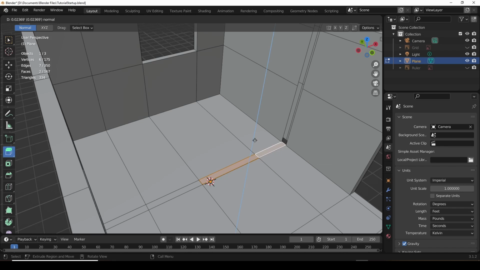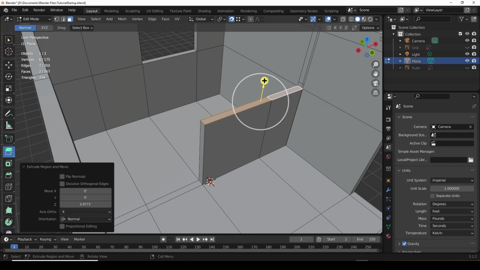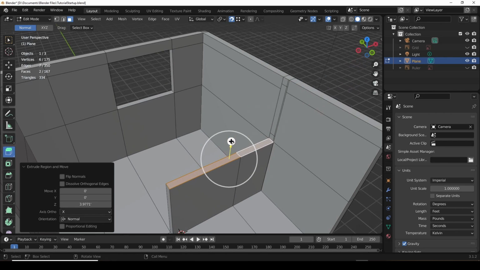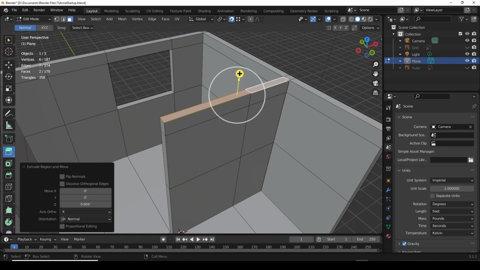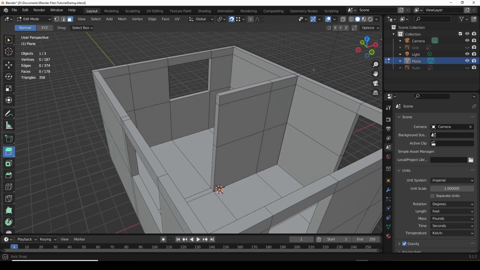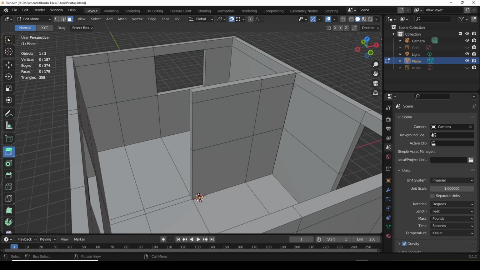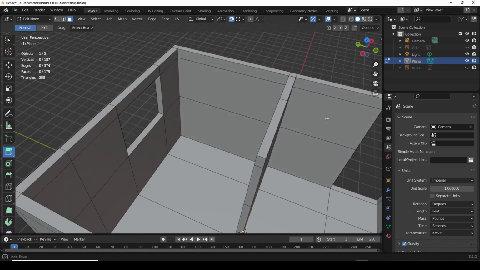So how do I do that? I use my extrude tool, and then keeping my left mouse button down, I'm going to drag over. You can see when it gets there, it gives us this circle, which means I am snapping to those vertices. So I can do it again. I'm going to move up. I can do it again and drag over, and it's snapping to those vertices. I can do it again, move it over, and it snaps to those vertices. So now I have successfully brought these faces so that they match all the way around.